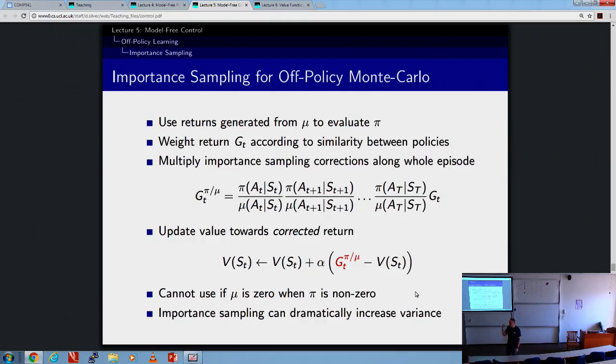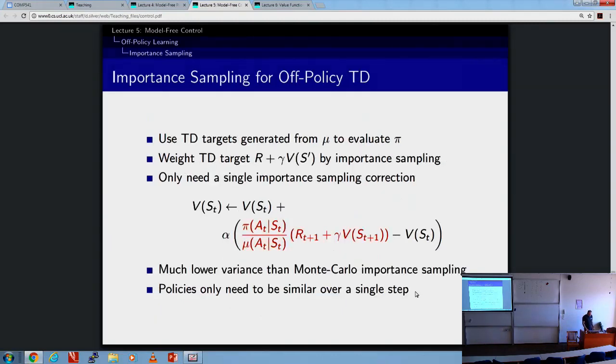Okay. In Q learning, we have a similar situation where the behavior policy is epsilon greedy, but the learned policy is greedy. So they're related. They're not as different as mu and pi, but it's also considered off-policy learning because the behavior policy and the learned policy are slightly different from each other. I'll show you that next.